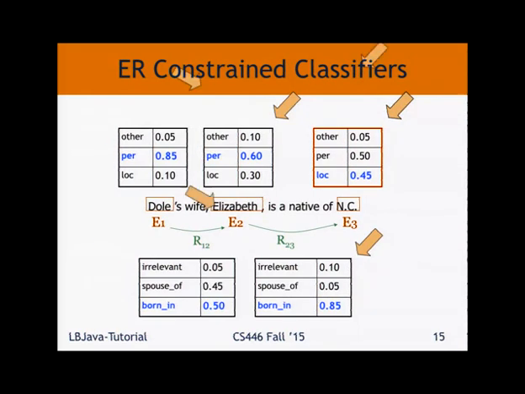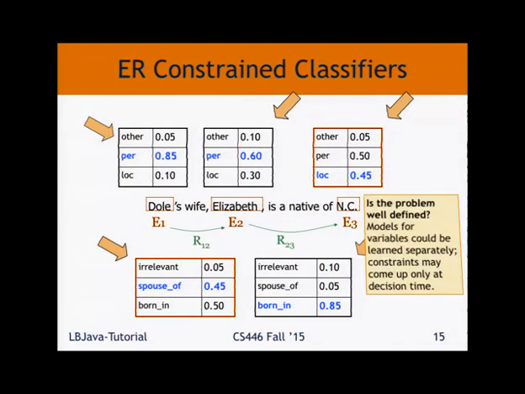So one of the classifiers changed its mind to be consistent with the constraint that we had on this output. For the other one, we have person and born in, but if we change it to disposed of, then we will be okay, because it is still the best sum of the scores that we get for this tree, and it is consistent with our constraint. We could pick irrelevant, but irrelevant is not the best score. It is only 5%. So disposed of is the best answer that is consistent with our knowledge about the problem. So this is the whole thing that I wanted to mention. You see that independent decisions over classifiers don't always work.